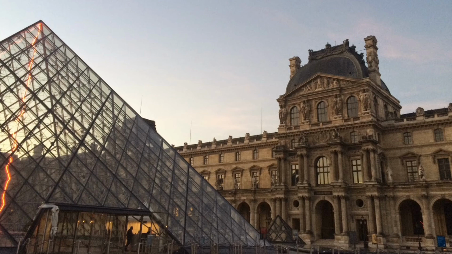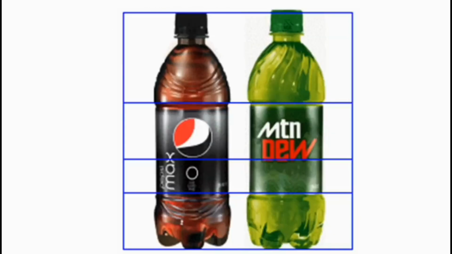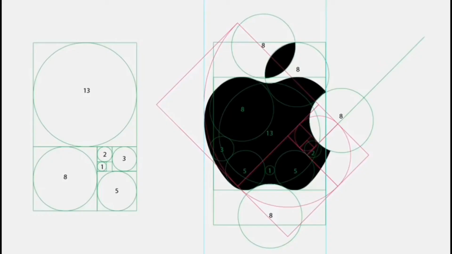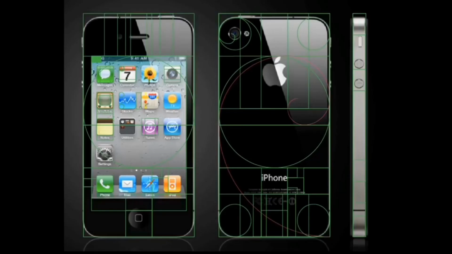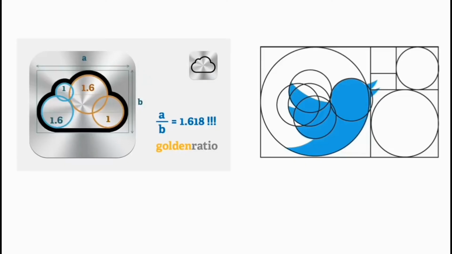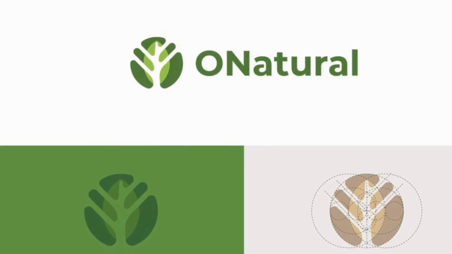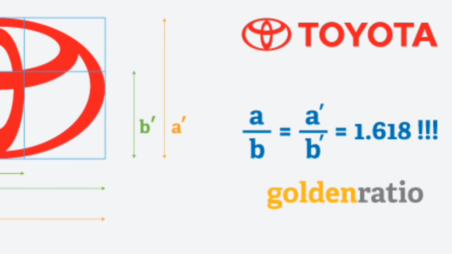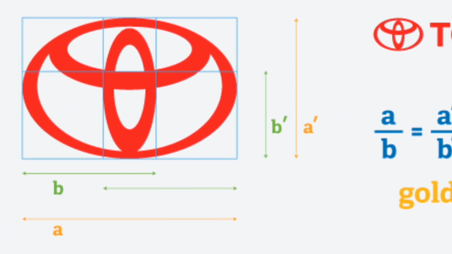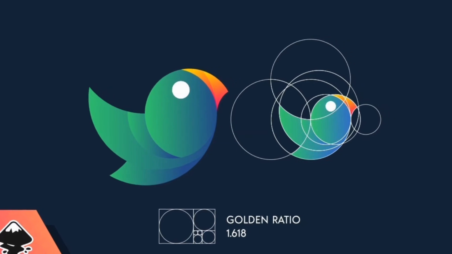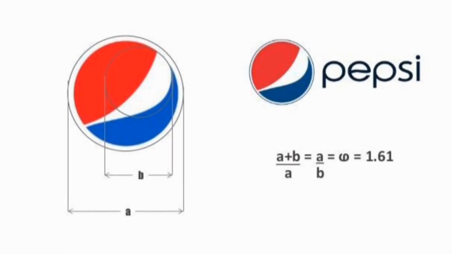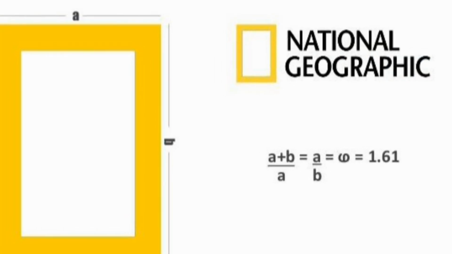I mean, just look around your house or go to the grocery store. The golden ratio is used in product design, logos, and in branding all the time. It's a ratio that, for some reason, is pleasing to the eye, and it can be a great template for solving multiple design problems. I remember when I first started learning about the golden ratio, I began to see it everywhere, and it's really remarkable how it's come up in nature and in the design world, and how artists can greatly improve their design by using its sequence.